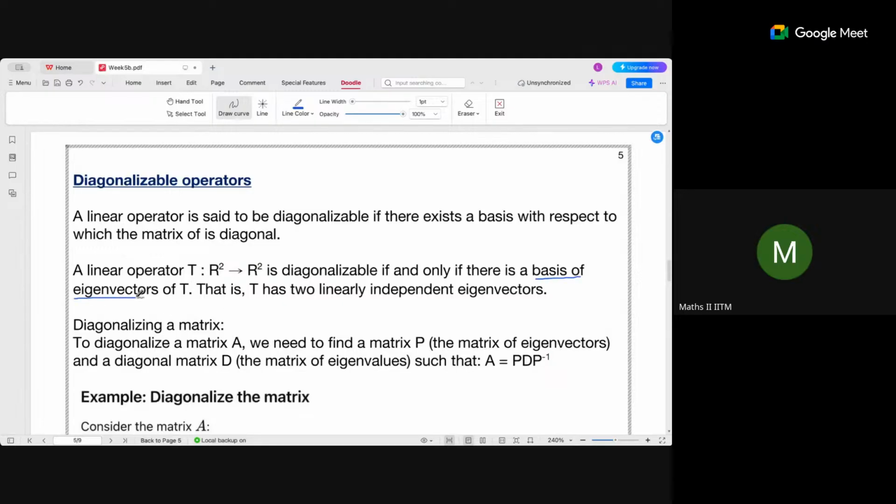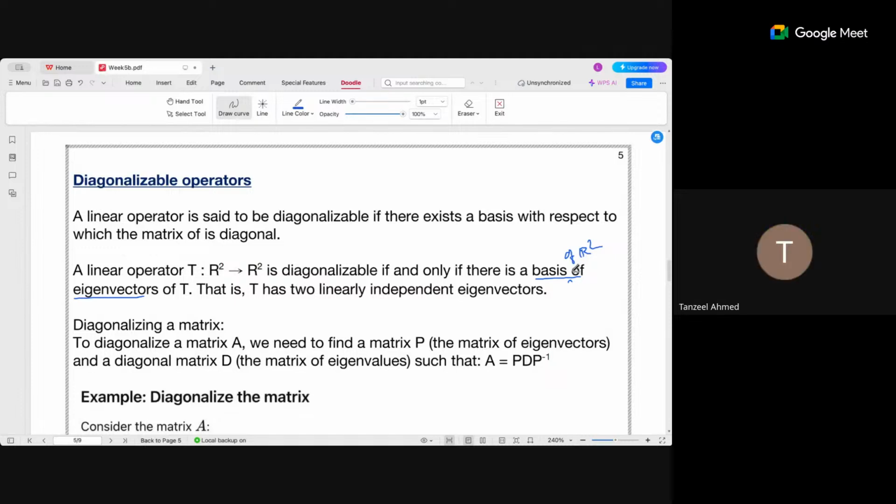This is a condition. What is the process of diagonalizing? Okay, so the process of... Excuse me. Yes. When we say we need a basis that spans the entire domain, is that what is meant? Yes, a basis consisting of eigenvectors, a basis of R2. We are talking about a basis of R2.